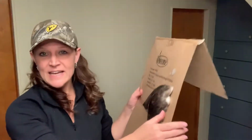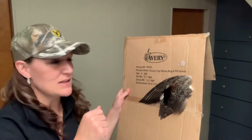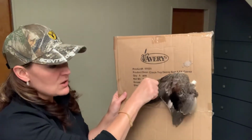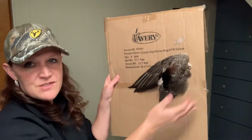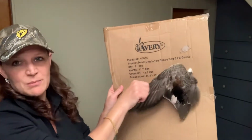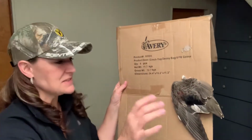And I use any cardboard. So this is an Avery piece of cardboard that we got some products in. So basically I put that pin in one corner here. And as you can see, it's already holding the wing on the board. So be careful, the pin comes out the other side, you know. Just be careful when you're using your pins.